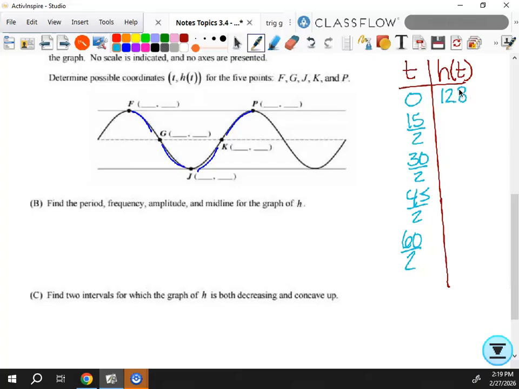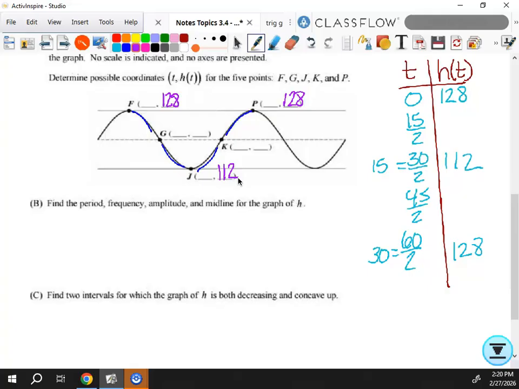Now, can I reduce some of these fractions? Yes. Do I have to? No. I'm going to on this one just because I'm going to show you that sometimes it helps to be able to connect it to something you have. Or again, if you got 30 over 2, I mean, that is 15, and this is 30, but you don't have to. And I might not on any of the other ones. Okay? And so I know I have, because now I know at 30, I had 128, and at 15, we came up with 112. Okay? We all agree with all those? And just like I mentioned the last time we did one of these, the best thing to do first is to get all of your output values in there. I know that I got from the question my maximum value and my minimum value. So my maximum output is 128, and my minimum output is 112. Okay?